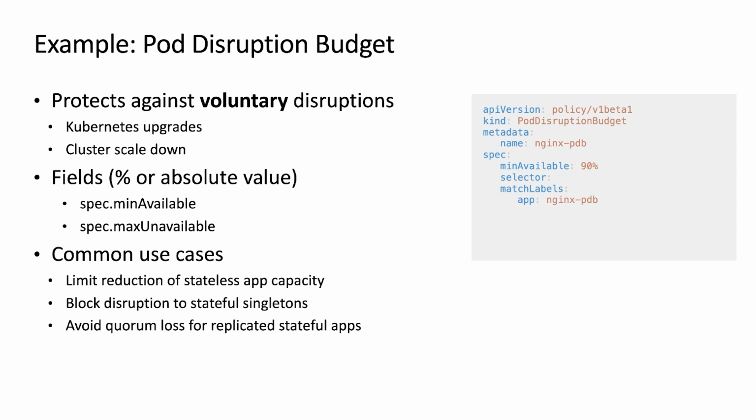You can use it to block disruption to stateful applications of which there may be only one instance. So if you have some application that's not capable of being replicated, there can only be one instance of it running at a time, then obviously any movement of that pod is going to result in downtime. So you can use a pod disruption budget where you say max unavailable for this is 0.